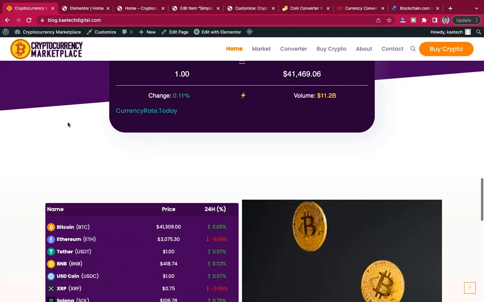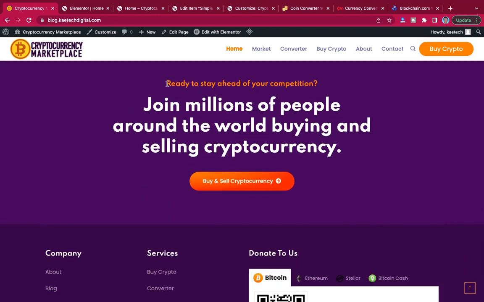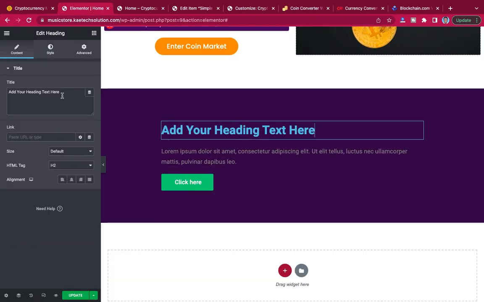So this one says ready to stay ahead. So let's say the same thing over here. Ready to stay ahead. Are you ready to stay ahead in the competition? Let's put it in the middle.